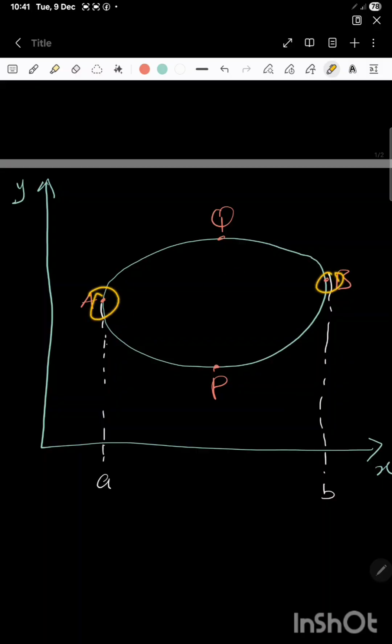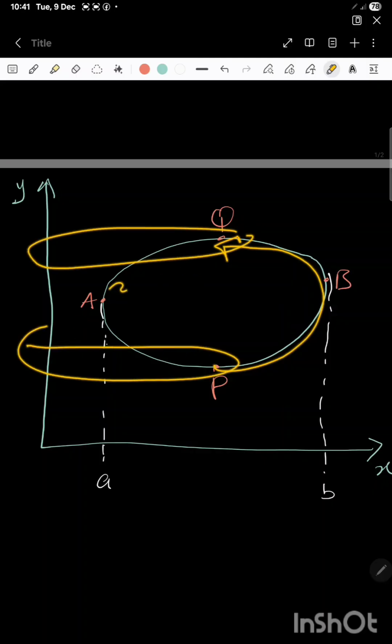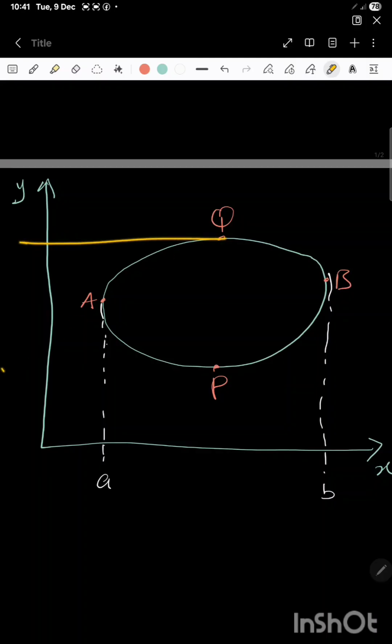to point B. Now we are also going to say that if a particle is moving from point P to point Q, meaning that it is moving in the vertical direction, because it is moving from here going to there, it is being oriented in the y-axis. So if it is being oriented in the y-axis, then we are going to say that it is moving from this point that we can call C, to this point that we can call D. Those will be the limits for the y-axis, which is C to D, and the limits for the x-axis are from A to B.